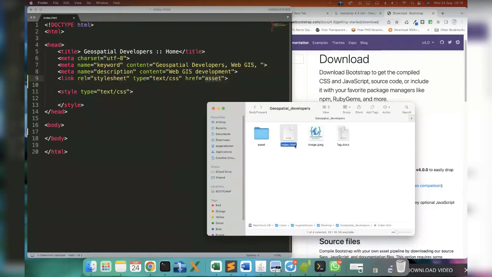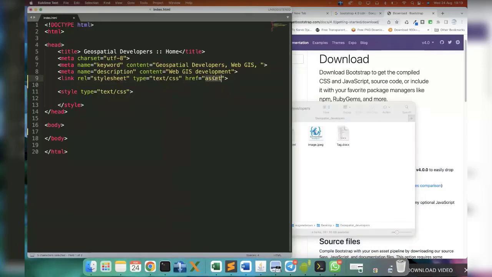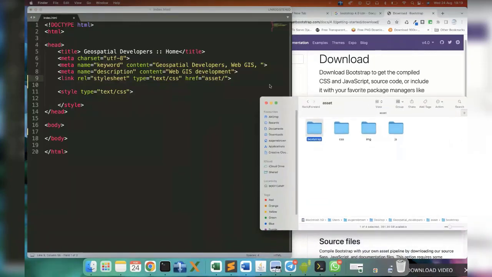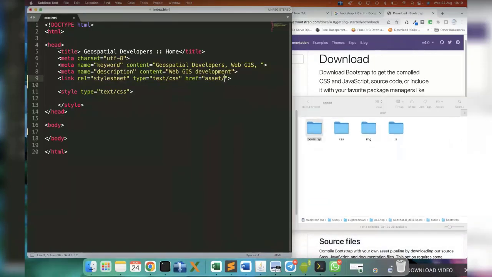And I'm saying that from this particular location, first locate a folder or a directory called assets. And then from the assets directory, move inside and look for another folder called Bootstrap. So from the assets, we enter the assets and we look for a folder called Bootstrap.